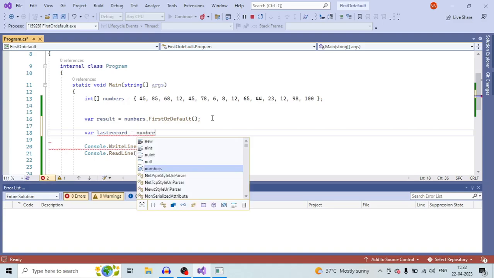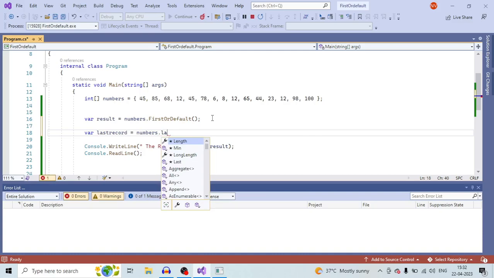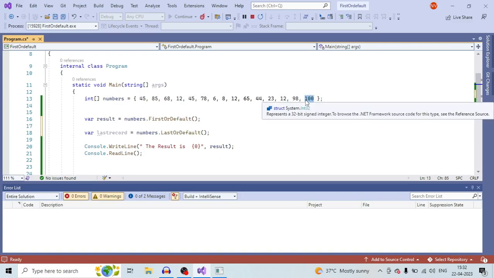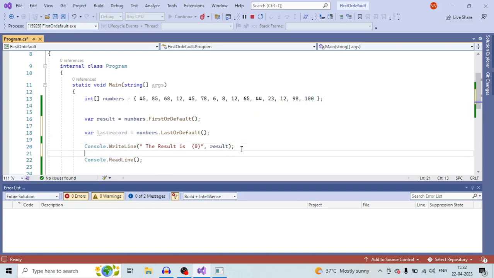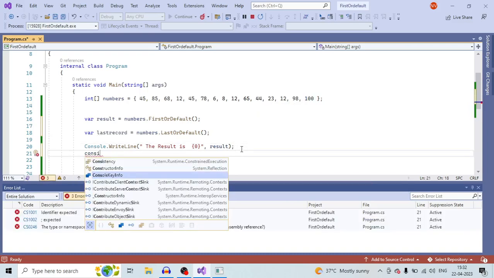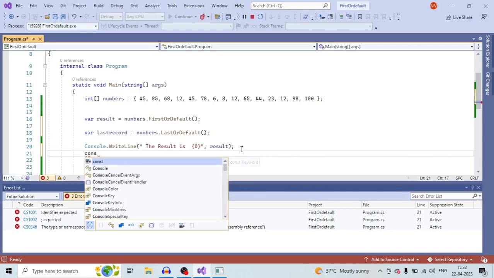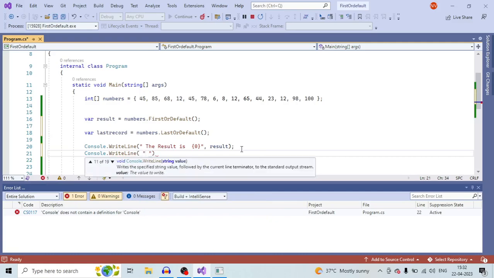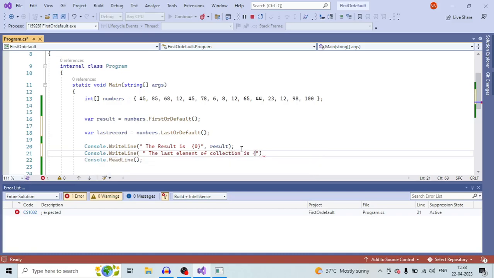Let me print with numbers.LastOrDefault. Same, Console.WriteLine, "The last element of collection is", and let me store that element here.